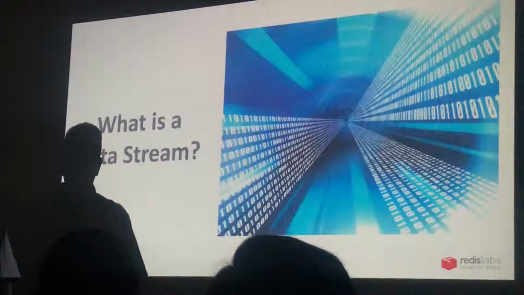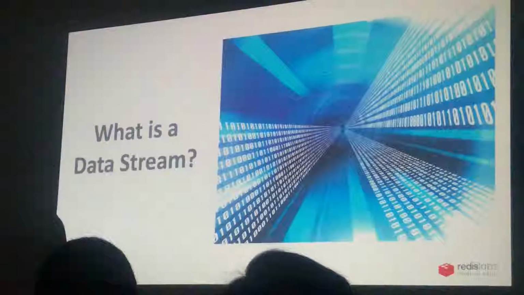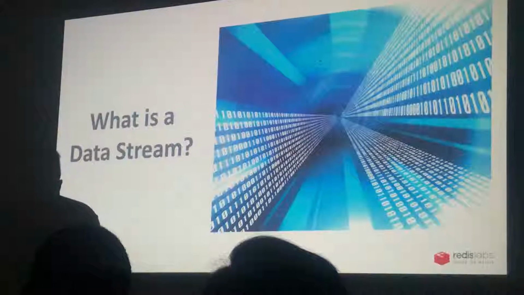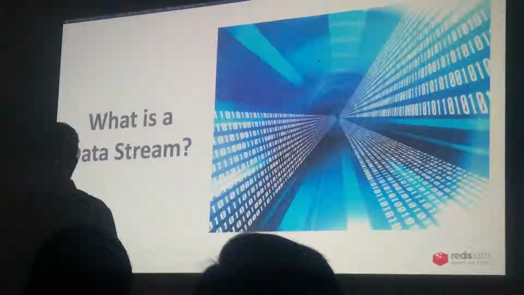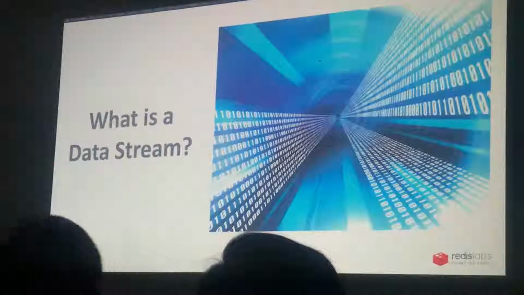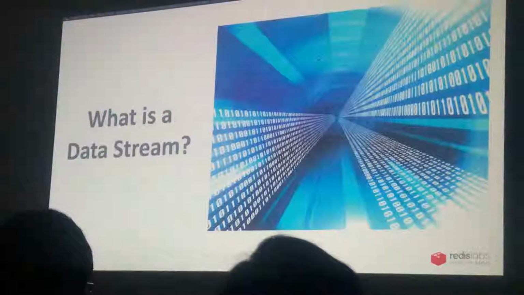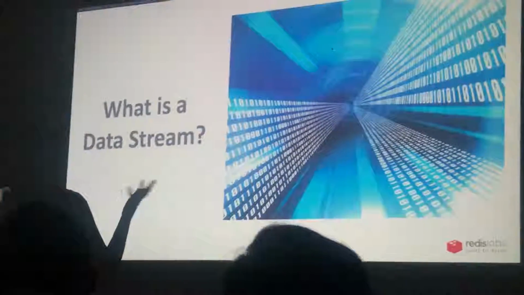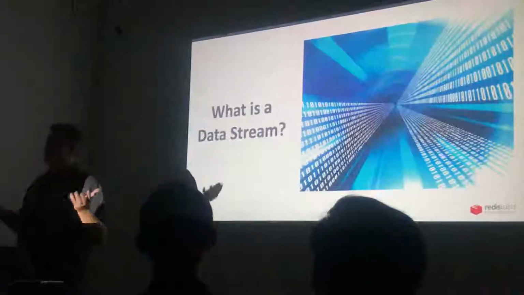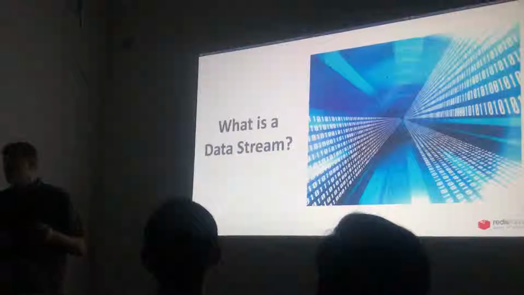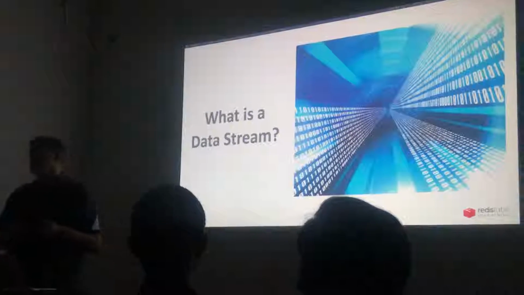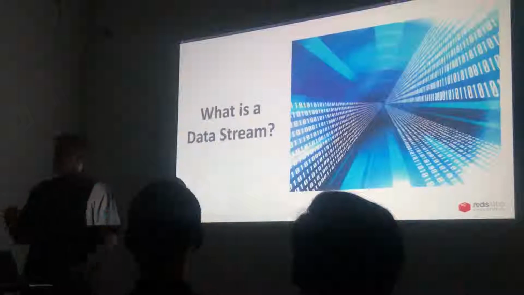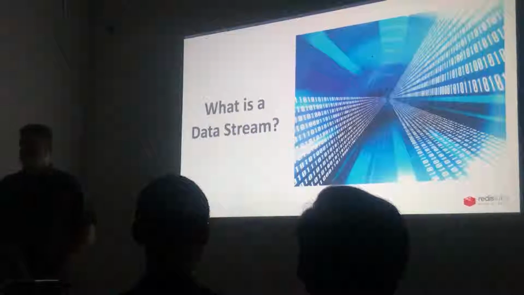Okay, so first of all, we should all know what a stream is. And by the way, just for fun, if you download Redis on a Mac, it's just brew install Redis. As long as you've got brew, that's it, you're done. If you're on Ubuntu, apt-get install Redis, you're done. So it's that easy. Windows is a little tricky. I wrote a blog post about it.